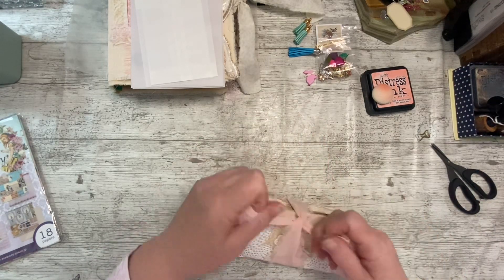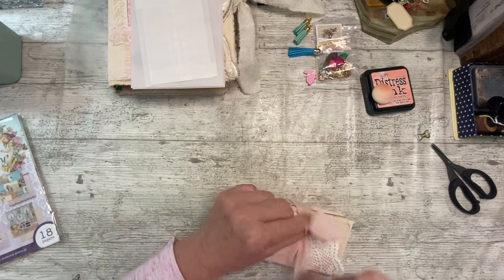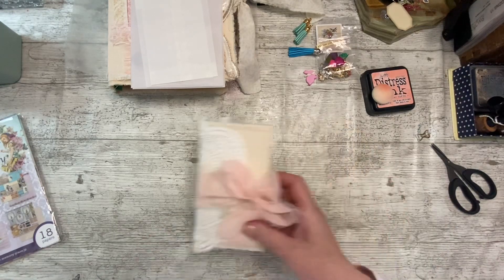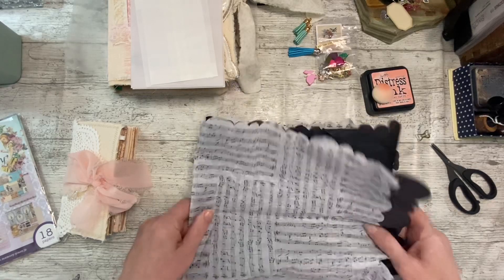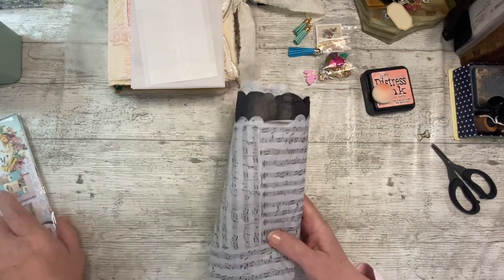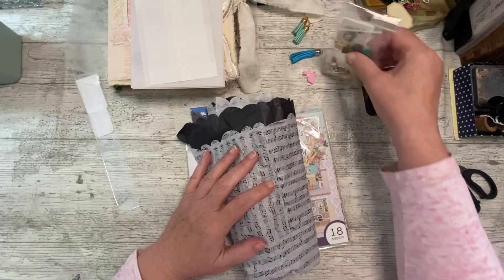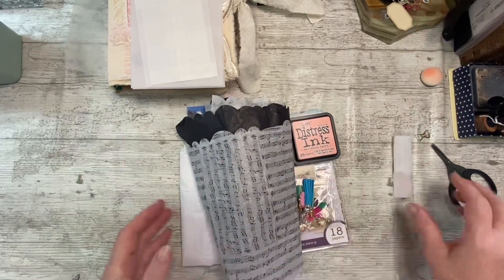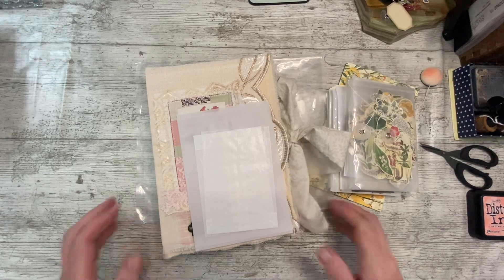I'm thinking about getting all my journals in - I have a shelf in my bedroom with journals I've made to keep or I've had in happy mail. I didn't show you them much in the flip-through of my room. I want a shelf in here to bring them all in. Donna, thank you so much - you really did go over and above. I was just expecting the distress ink and maybe a little something you'd made, but thank you so so much. I am so appreciative and it will all get used.